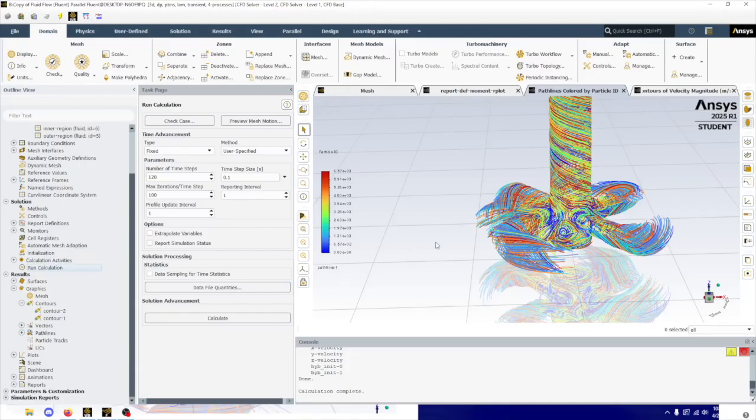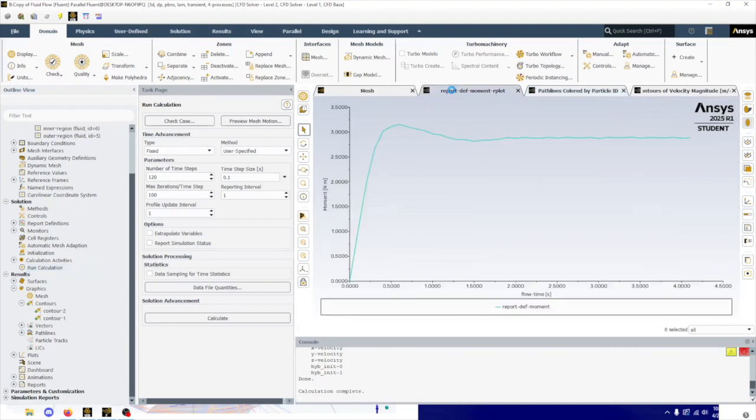So now that your simulation is finished, you can take a look at some of the results and different graphics that Ansys can produce. Starting out, here's a plot of the moment that the shaft and blades feel throughout the simulation. This is moment on the y-axis and time on the x-axis. For this simulation, you can discard most of the beginning, as this is due to the spin-up properties of how we specifically set our simulation up with that segmented mesh and prescribed velocity. But as it converges, you can see a more consistent moment throughout time.